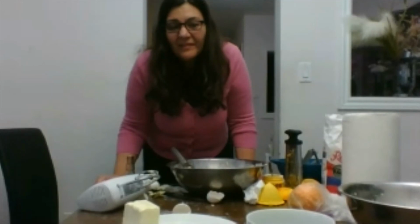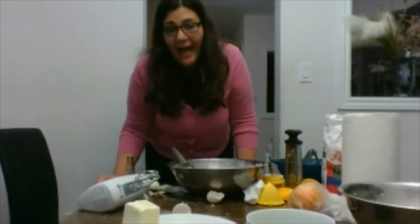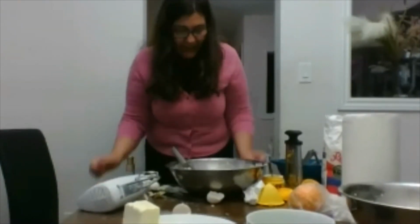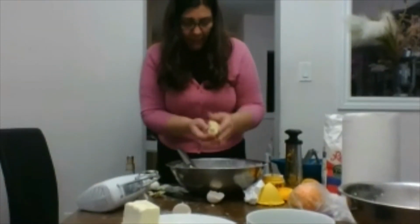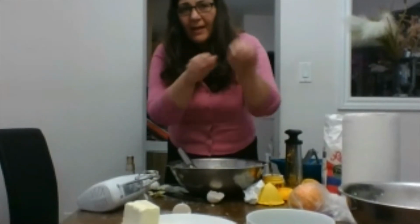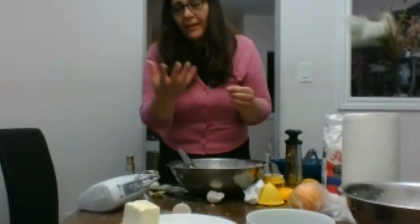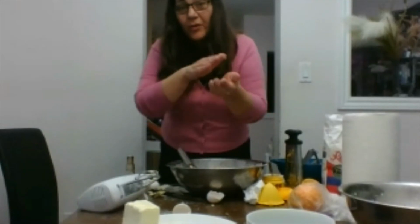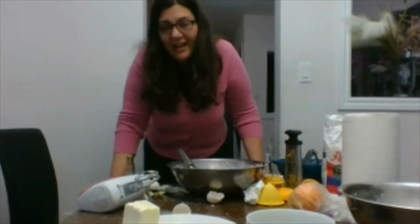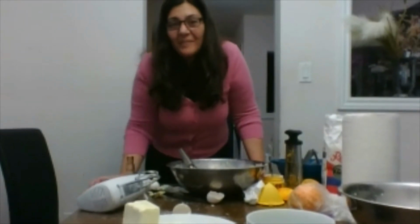And how many do these usually become? Well, if I make a big batch, it comes out to about 60 cookies. If I make the small batch, maybe 30, 35 cookies, because it depends on how you shape them. With this, I'll be shaping them into a braid. I roll them out and make a braid, and it's a bigger type of cookie, but you can also get cookie cutters and cut them, and you can make smaller cookies.